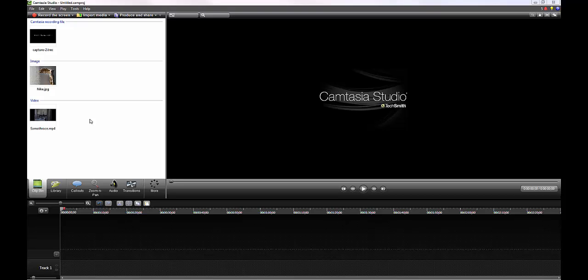And I'm going to import those as well. You can see here, I'm looking at the clip bin right now. This is all of the files that I have prepared to use in my project. They haven't been included yet. I will need to move them onto the video timeline, but it's nice to see that they do distinguish between the different file types, so you can easily see what it is that you've loaded in.